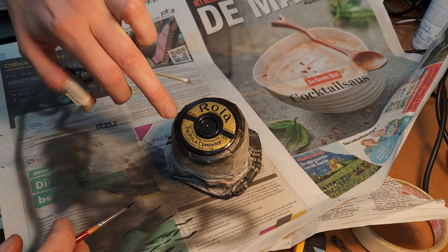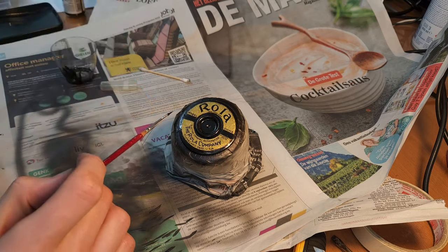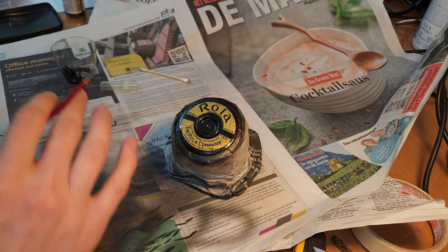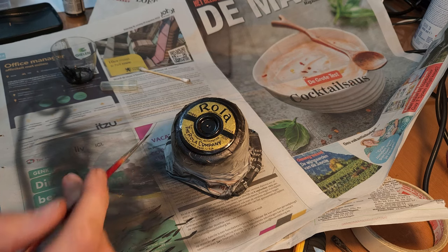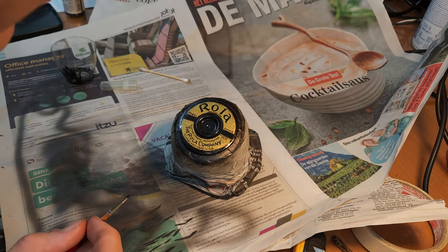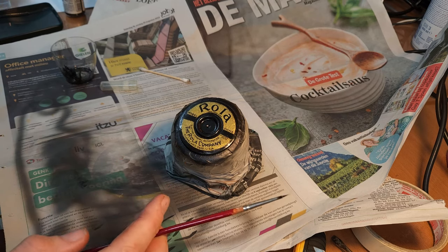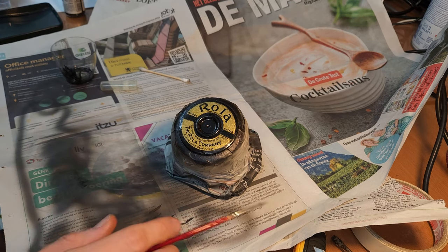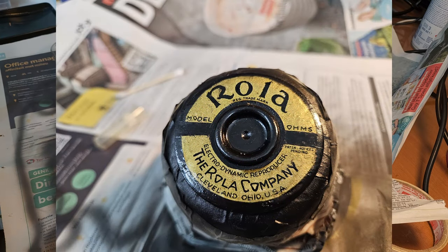Here on the left part, there is also a piece of text, but that was so badly damaged that I decided to just paint that piece gold instead of trying to reproduce that piece of lettering again, because it's too small to paint it by hand. But I am more or less satisfied with this. At least it's 100 times better than it was.